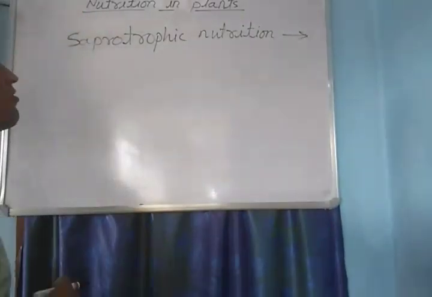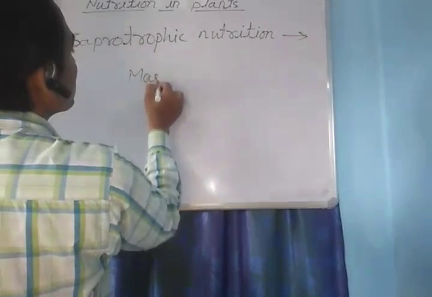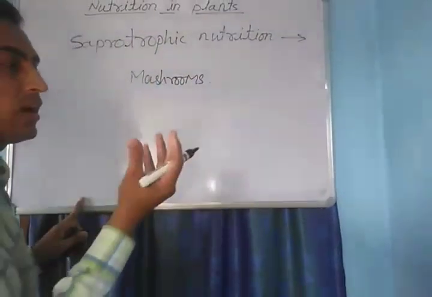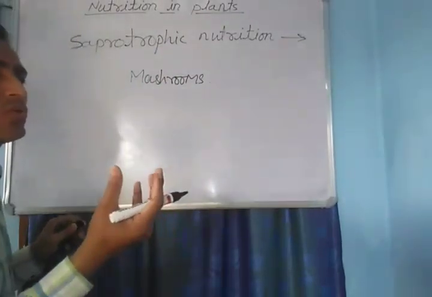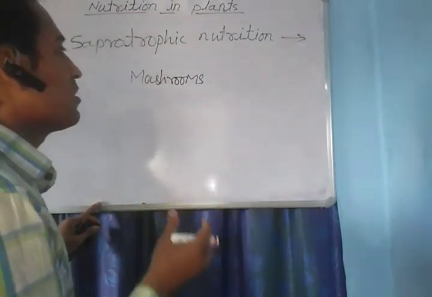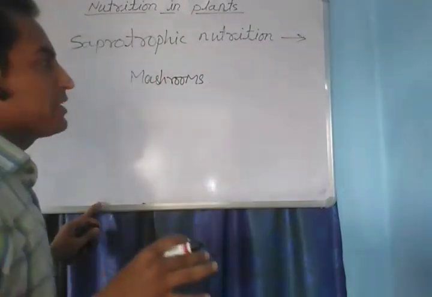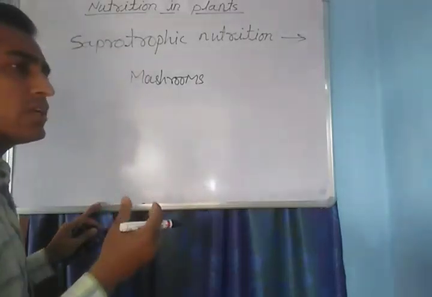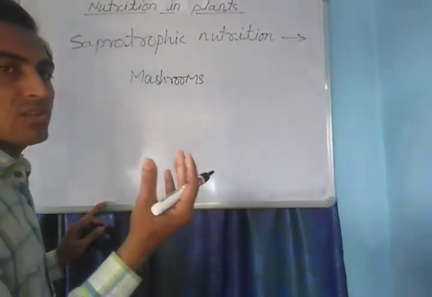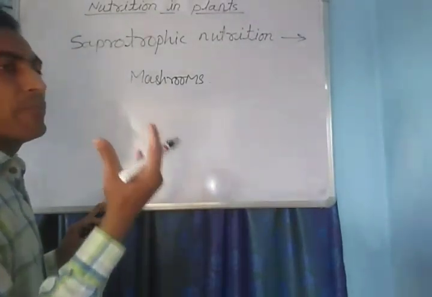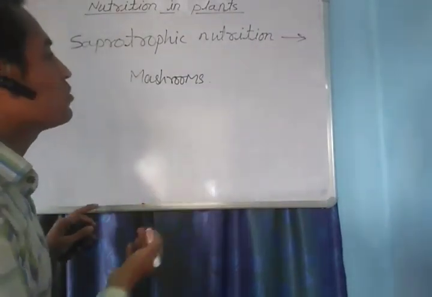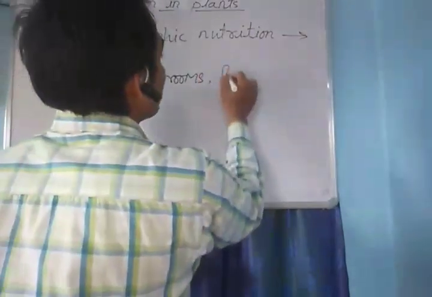The example of it is mushrooms. You have seen sometimes umbrella-like structures growing on wood or cow dung or other places where wet and warm climate is present. You have also seen very minute thread-like, greenish structures or whitish patches on expired bread. So why does it grow? Bread molds and mushrooms.